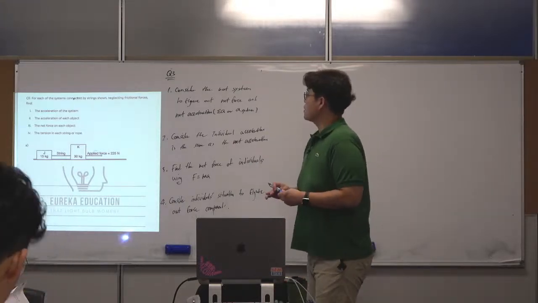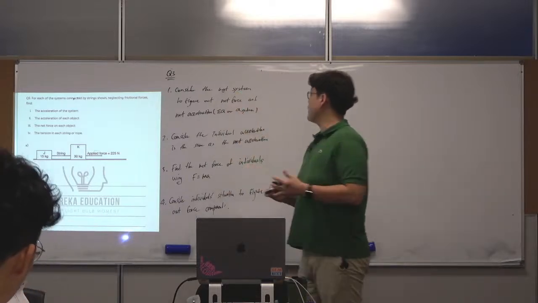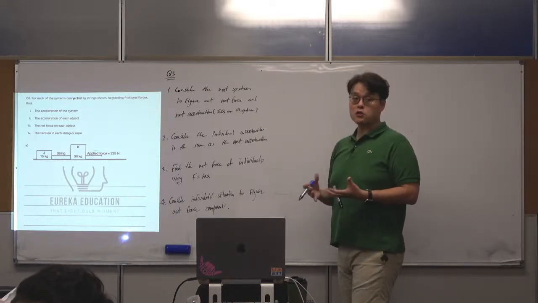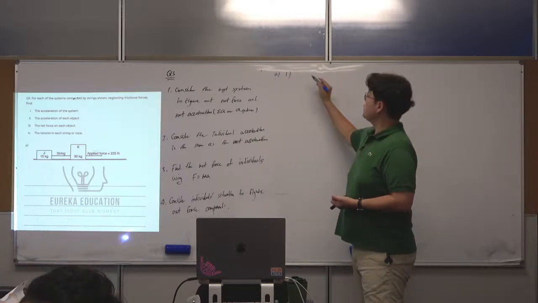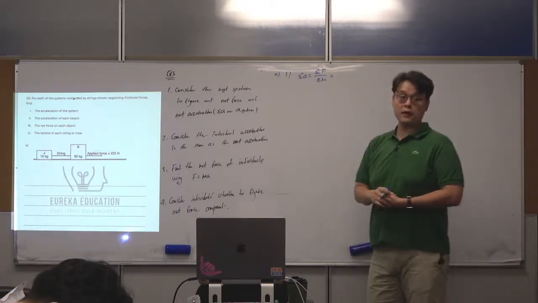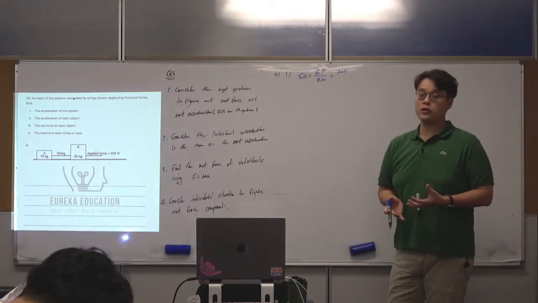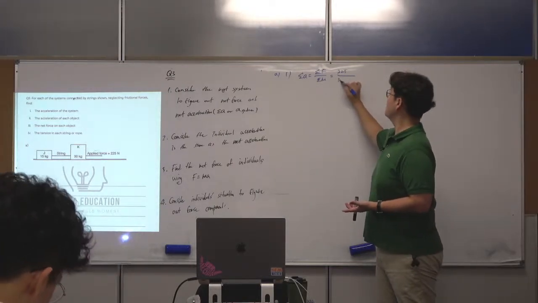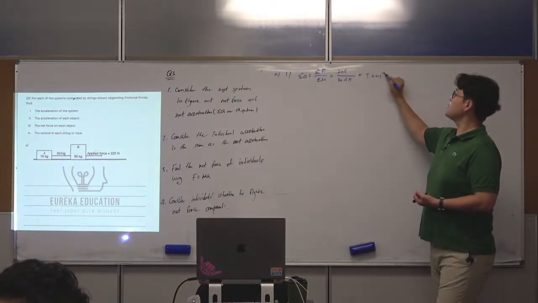So let's first consider the net system to figure out the net force and the net acceleration. So what I mean is you have 15 and 30 kilos attached by strings. To find the net acceleration, it can be found from the net force applied divided by the net mass given here. We are given that 225 newtons is applied, which is considered to be the net force in this situation, divided by the net mass attached, 30 plus 15. This will give you 5.0 meters per second squared to the right.